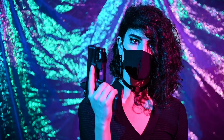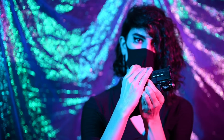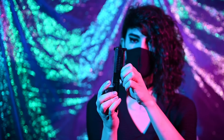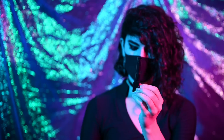All right, so the first thing I want to talk about is takedown. Just like a Glock, there's two little levers on either side of the frame, which you will pull down while simultaneously pulling the slide just ever so slightly back. It releases forward, and then we have our little recoil spring, and then we have our barrel.